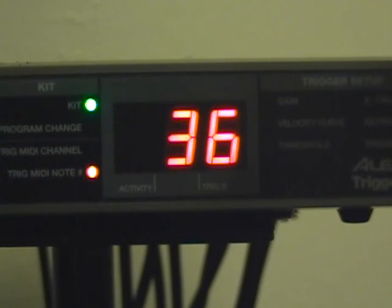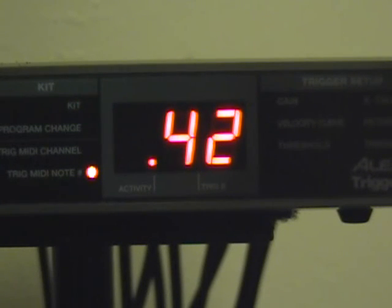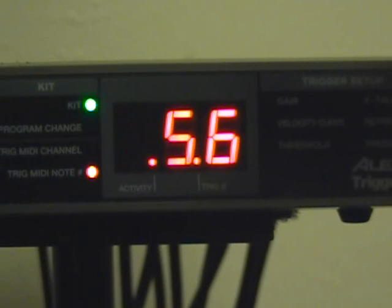My hi-hat in the open position is 46. It's 42 in the closed position. My crash cymbal, 49. Ride cymbal is 51. The bell is 53. I've actually got a china. Note 52. The cowbell sound is 56.